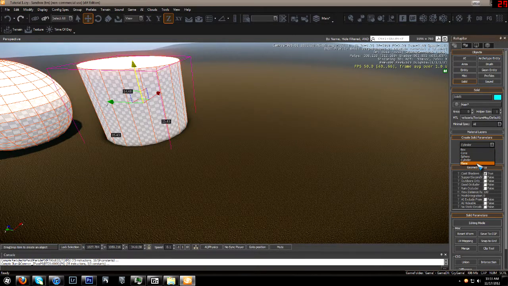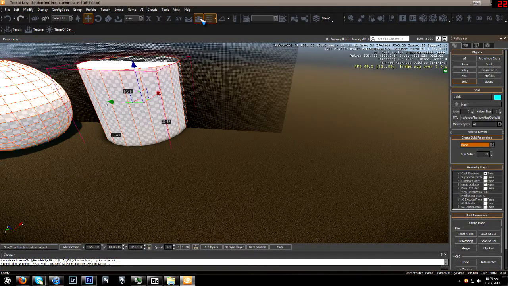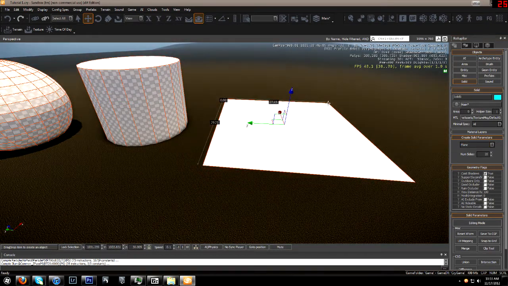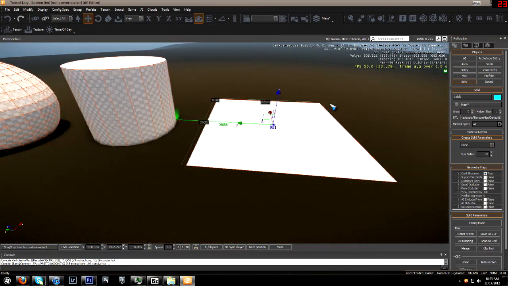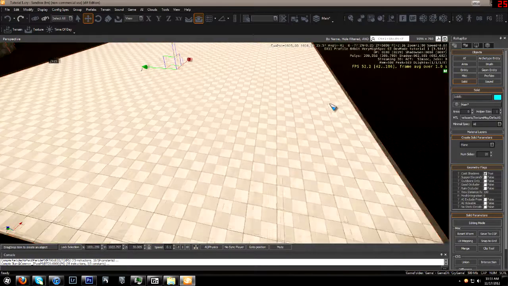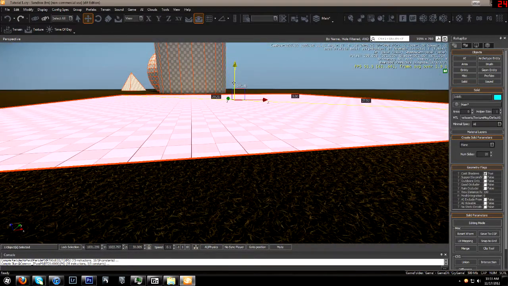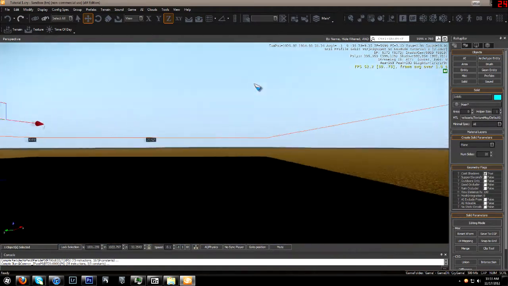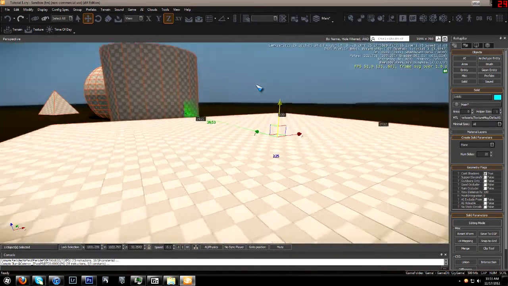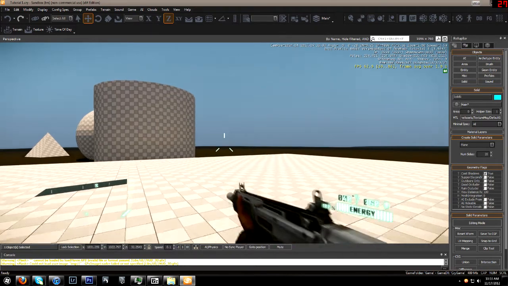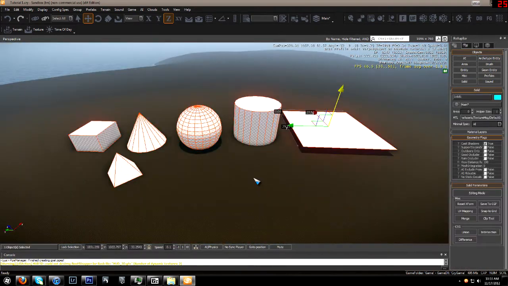The next thing we can create is a plane. So I'm going to make sure that this little option is on right here, follow drawing and snap to objects. And I'll drag out, and that's it. There's no dragging up for the plane. The plane also has no underside, so take note of that. It's very one-sided. But this is how you create basic solids, and that is all there is to it.